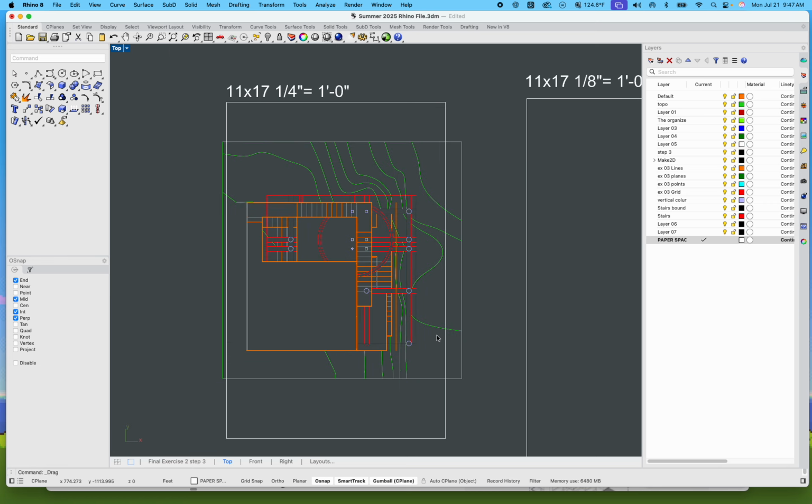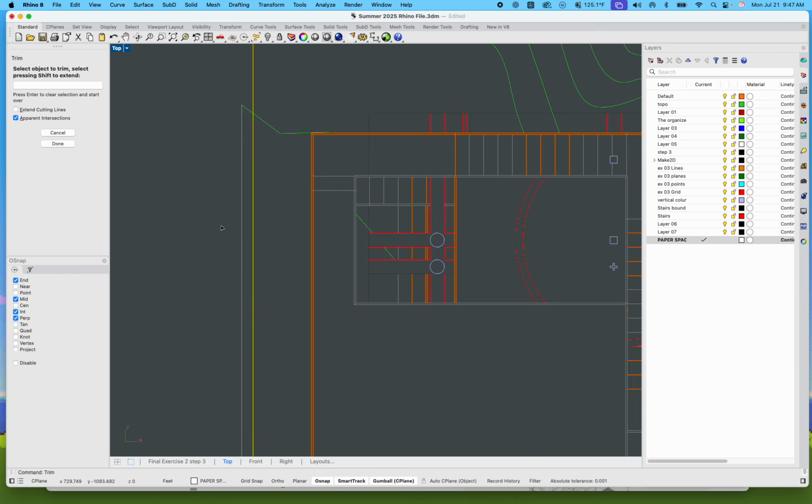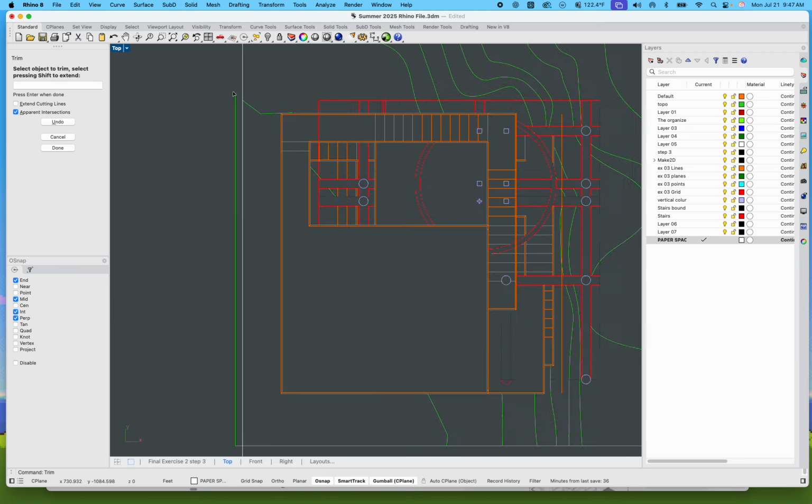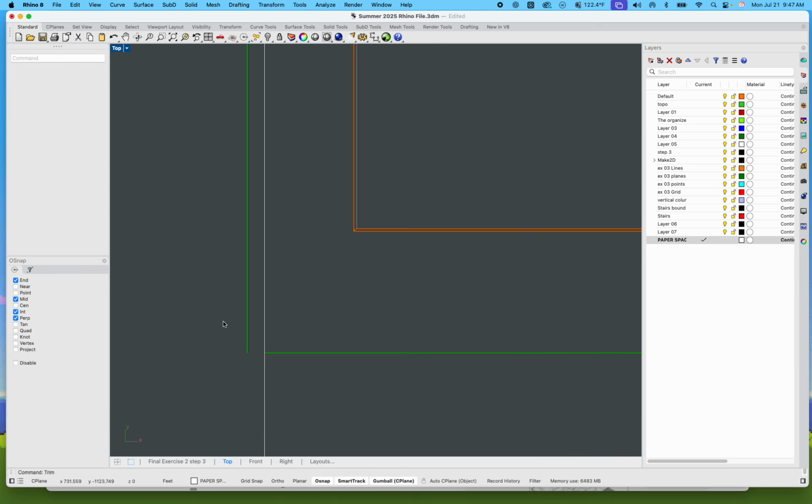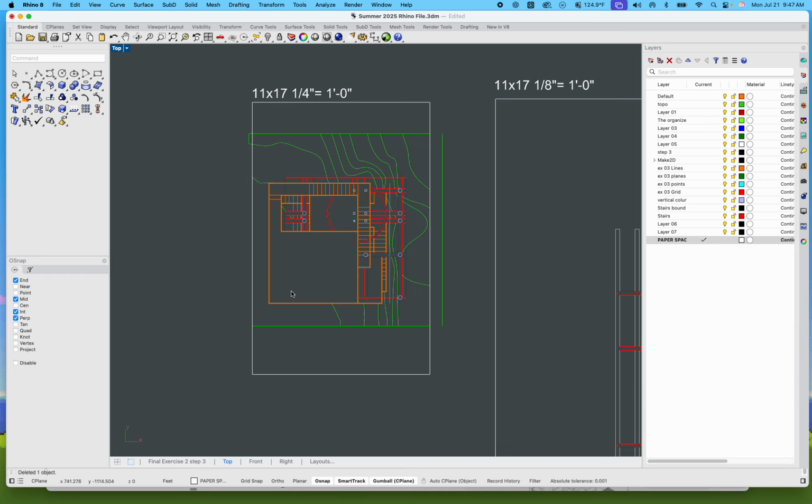This would be fine though. We don't necessarily need all of the topography and things like that. After all, of course, I can even trim it, and I don't even need to keep that information. Right, so of course I can trim. It's not going to trim anything that it's not touching, but in my case I do need to ungroup things. Ungroup, maybe even explode some things, and really just trim things out. Obviously I want to get rid of anything that I don't need, and I can make it a little easier on myself in Illustrator and Photoshop.